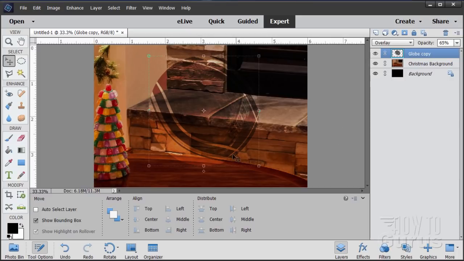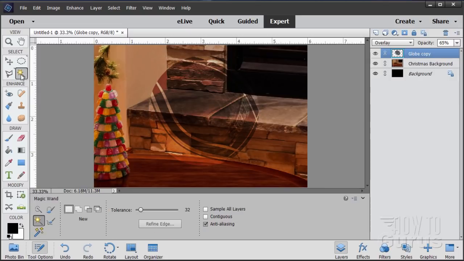All this stuff is going to be the reflections then on the snow globe. At this point, we need a selection in this circle, which we can then use for a later step, so now's a good time to do that. Make sure you're on the snow globe layer over here. Go over and grab the Magic Wand tool. Tolerance can be whatever, 32 is just fine. Click outside here someplace. What we're doing is clicking on the transparent area, and that selects everything outside of the globe.